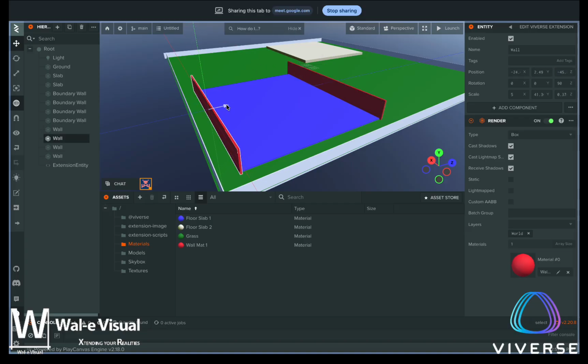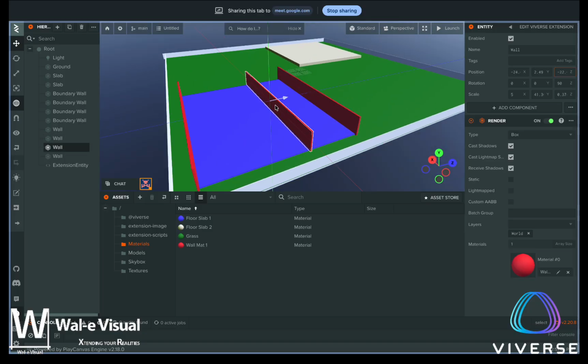Put it there. Rotate it by 90. So this time around 0. Okay, not by 0. By 90. Put it back at 0. X is 90.